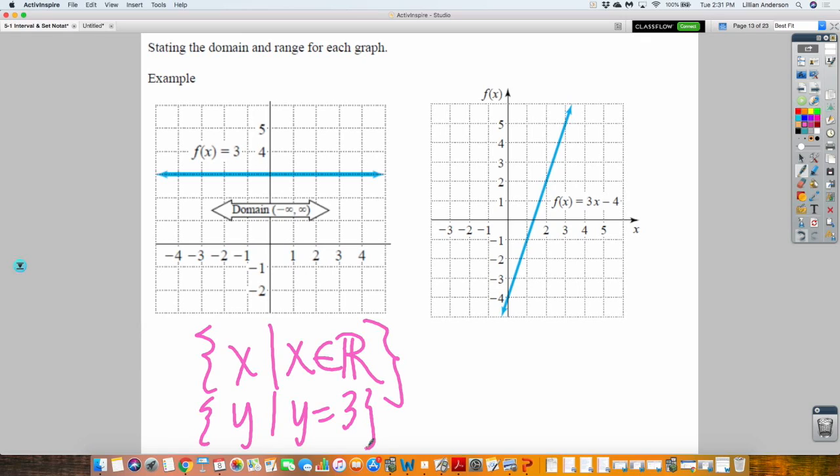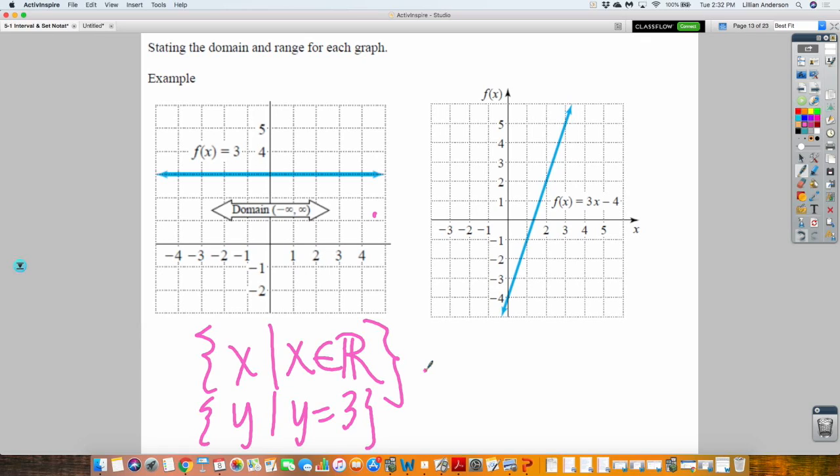Let's look at this one. It's a linear equation. This arrow indicates that it keeps going down, and this arrow up here indicates it keeps going up. Domain relates to your what values? X. What are my x values that are included in my domain for this function? Negative infinity to infinity, or, and I heard, all real numbers. So it would be the exact same notation as this and this. Everybody understand that? What about the range?